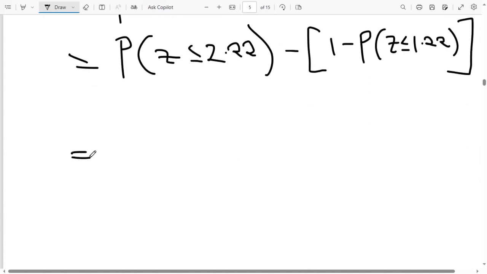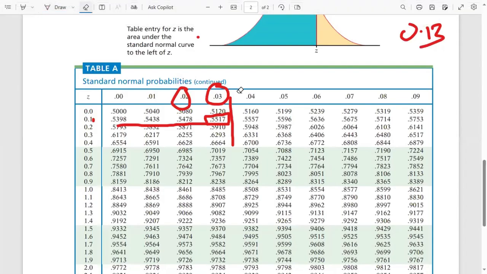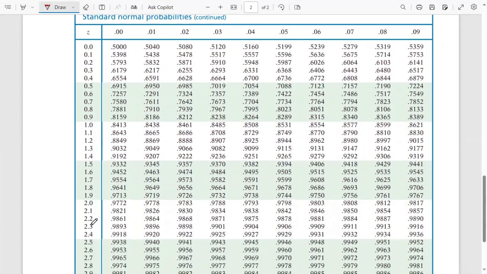Okay, so we're going to get this from the table and get this from the table. So this is 2.22. So let's get that probability. So 2.22, where are we going to find it? Okay, so we go on 2.2. And then here we are just looking for 0.2. So we are in this row, and then we're in this column like this. So when you add this and this, you're going to get your 2.22. Okay, so it means we're getting this value here, 0.9868. That's what we are going to write there.